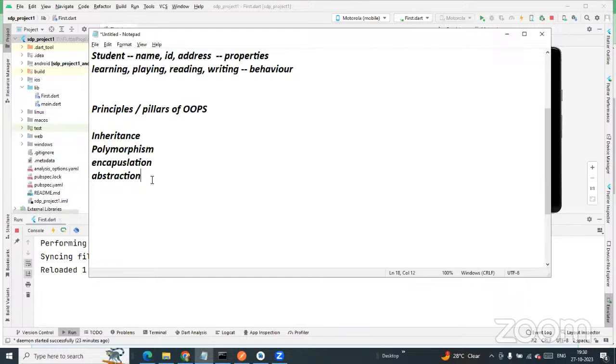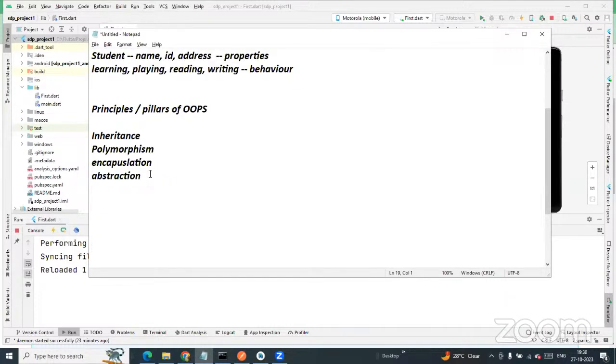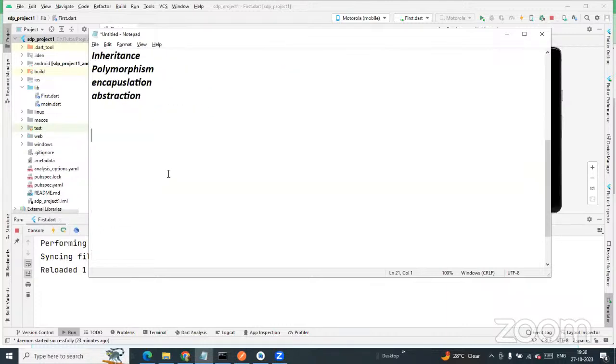So these are the four concepts of OOPS. Any programming, whatever you guys do, we are going to do only on these four principles. Now comes a very important thing. Many of you who have been working for a very long time, even experienced people with 2-3 years of experience, I have asked them this question and they haven't answered it. So what is a class and what is an object?